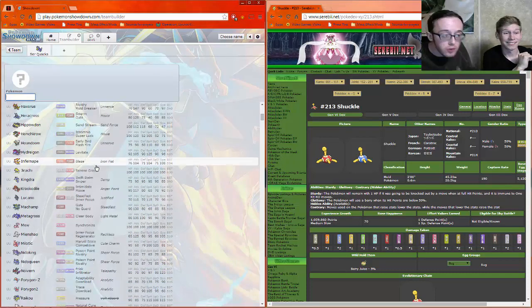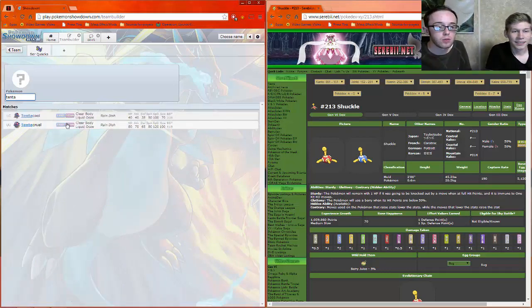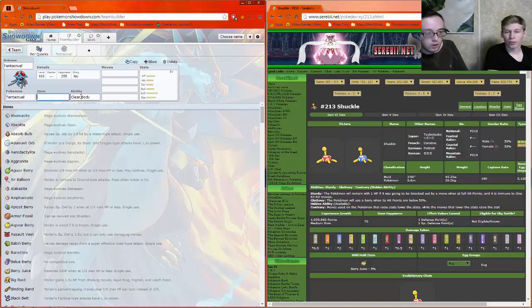Wait, is Tentacruel in here? Here, I'll help you. I just typed it. I thought this said Ubers for a second. Black Sludge, or we could even have him set up the rain. We could. But I really wanted Black Sludge on him, because then we could have Leftovers on our other core. That's true. We'll throw Black Sludge on him for now.